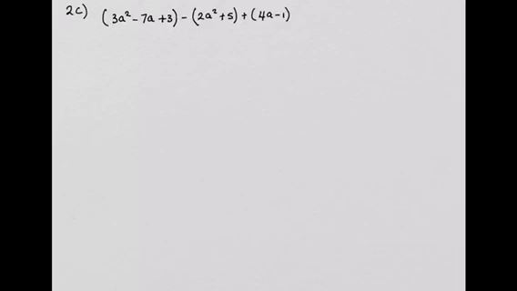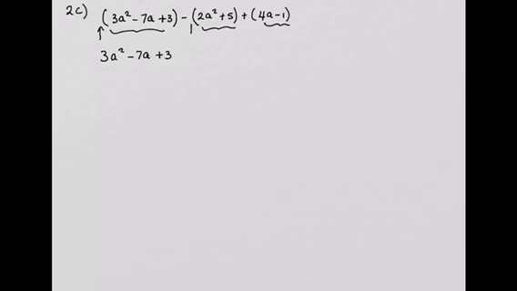We're now looking at problem 2c, and we're still performing the operation and simplifying completely. As we know, inside parentheses first. There's nothing inside of the first parentheses to simplify, nor the second parentheses, nor the third parentheses. So we then distribute immediately what's on the outside. Keep in mind, on the outside here, there is an invisible 1. It's a positive 1, so that doesn't change anything in the parentheses if you distribute a positive 1. So that gives me 3a squared minus 7a plus 3.